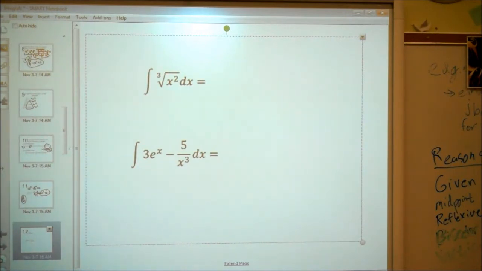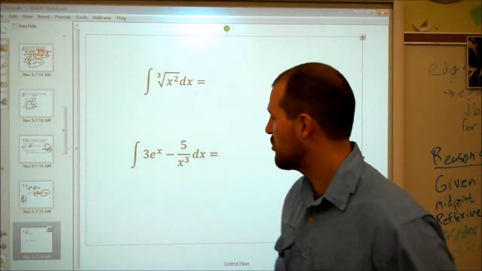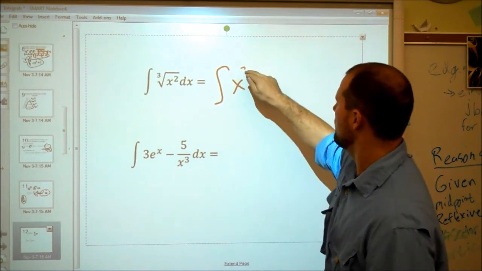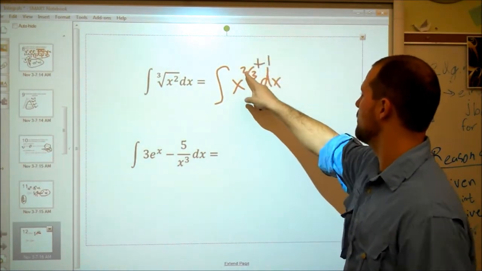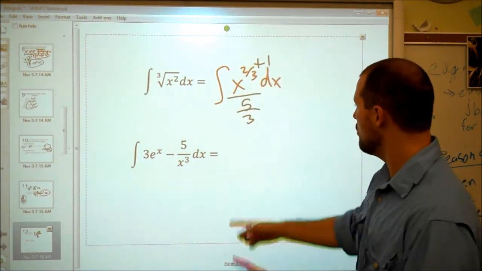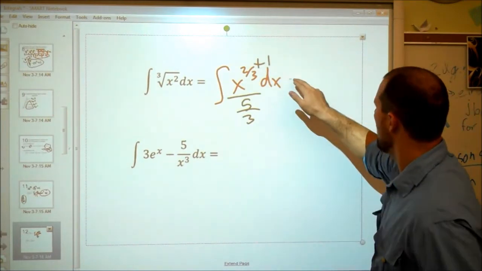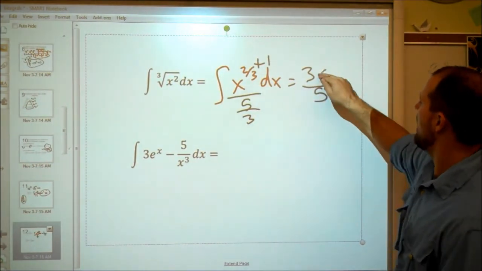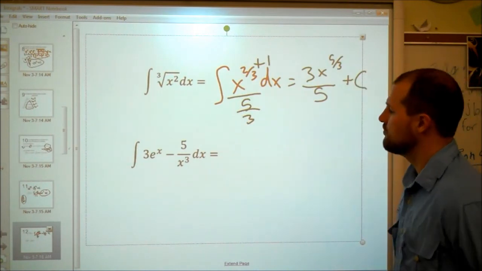A couple little tricks on these. Again, I really like to encourage you to pause it and try them yourself. That's how you're going to learn the most. With this, I want to first change the form, writing that as x to the 2/3 dx, and then all the same rules we're talking about apply. Add 1 to the exponent. 2/3 plus 1 is 5/3. Ooh, triple stacker fraction, fun. That means we have to skip, flip, multiply. So now I'm going to have a 3 on top and 5 on bottom, and I'm going to have an x to the 5/3 plus c.